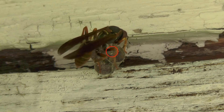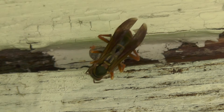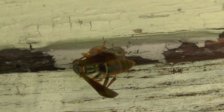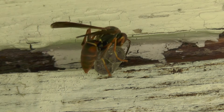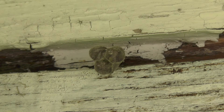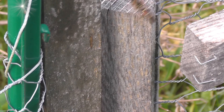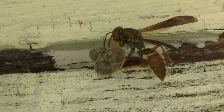Here she's depositing fluid into the third cell — you can see that little globe of fluid and nectar stuck to the side of the cell. Now she's off for another foraging run. We tracked her to see where she was going, and she ended up on a nearby old weathered fence post in a garden. You'll see she tucks a little ball of wood fiber pulp underneath her chin and flies it back to the nest.